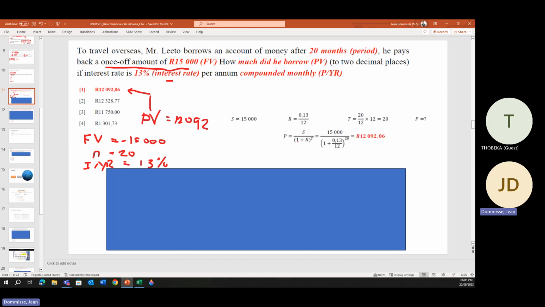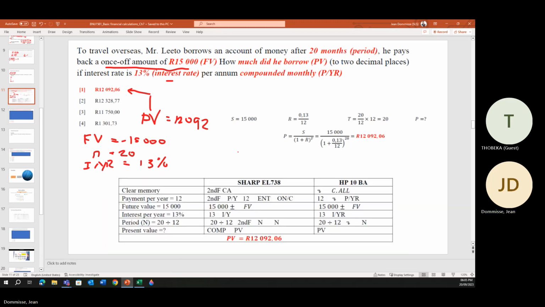What is in here is, if we used the formula, this is just to show you on the formula, but also if you have the Sharp or the HP calculator, I've included the calculations for that, so that again, when needed, you can use this to practice other problems as well.